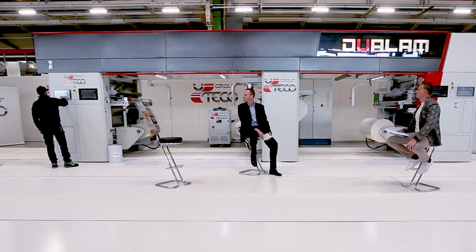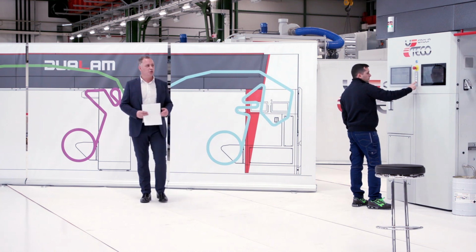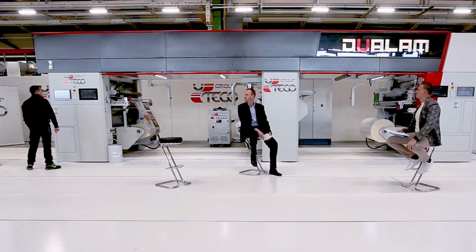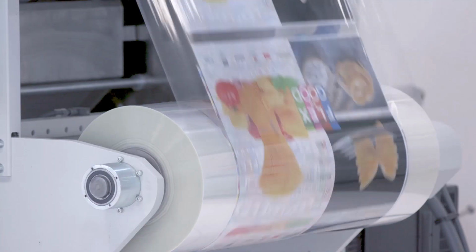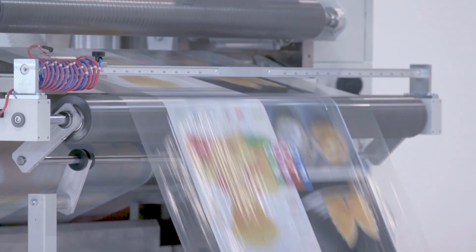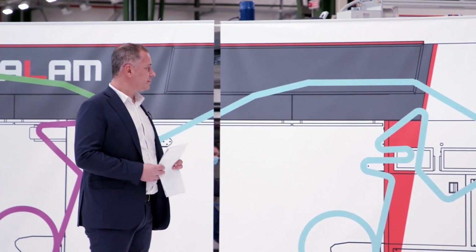Simone, we've reached 40 meters. I think we are ready to increase speed to 250 meters, and this is a gem of technology. We'll see it work and coat even faster and get our production. The acceleration is very fast. This is classic for an extremely accurate machine.